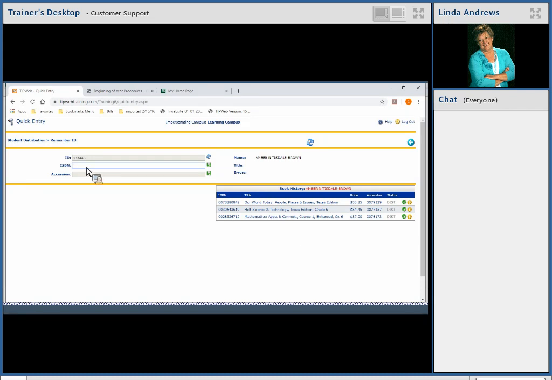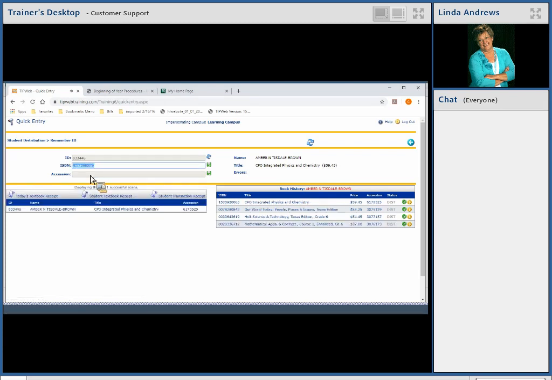My cursor immediately goes down to the ISBN. So I'm going to look on the back of that first textbook, find that barcode label, and find that ISBN at the top of that barcode label and scan that ISBN. I see that immediately the cursor goes to the accession number. So I'm going to scan that accession number at the bottom of the barcode. And I see on the screen here, first of all, I've got that textbook started on the list here to the left. This is what I'm distributing today.